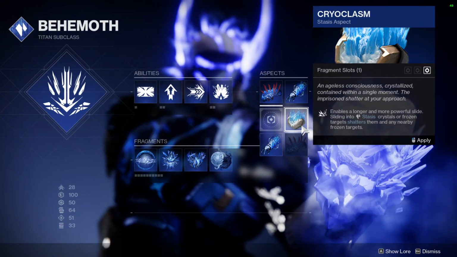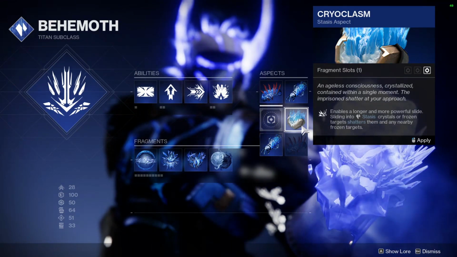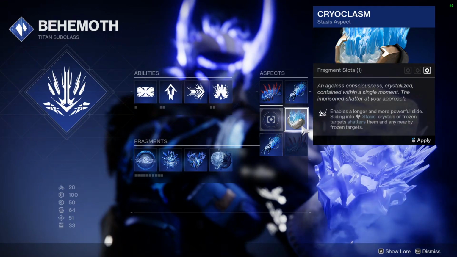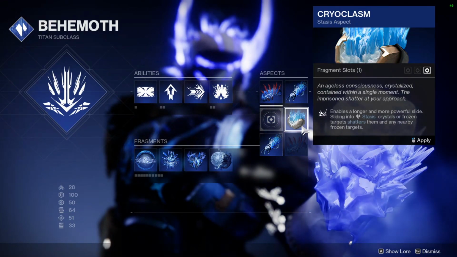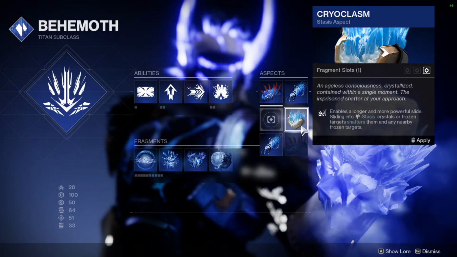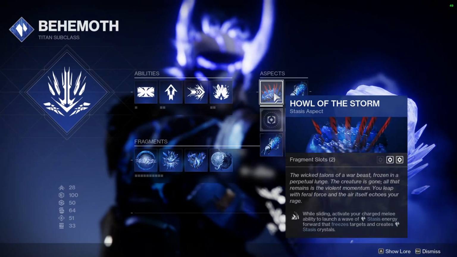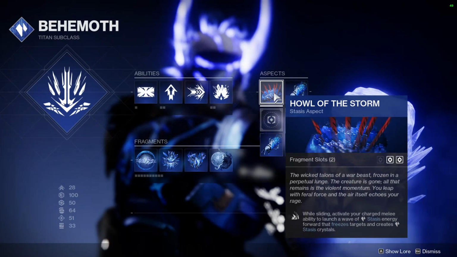The main reason, back in my old video, the reason I said Behemoth was the weakest subclass is because of this one right here. I do not like this aspect for PvE. I honestly think it's a waste. Just having a logger slide and break, like you can break the stasis crystals, whatever, I don't care. But Howl of the Storm is fantastic, so get this aspect if you don't have it already.